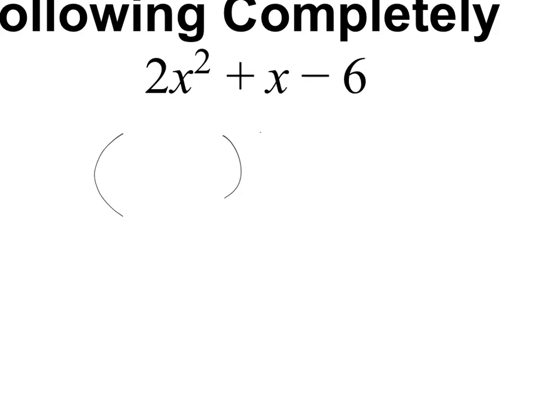All right, so let's start this off. I know it has to start off with a 2x and a 1x. That's the only possible way to get a 2x squared. But then if I look at the 6, 6 can either be a 1 and 6 or a 2 and a 3. Now here's where I get to use a little bit of a strategy. We said that there is no GCF from this initial problem. That means there will never be a GCF in either one of these two factors. So I will not be able to factor out anything from this parenthesis chunk, nor will I factor anything out from that.